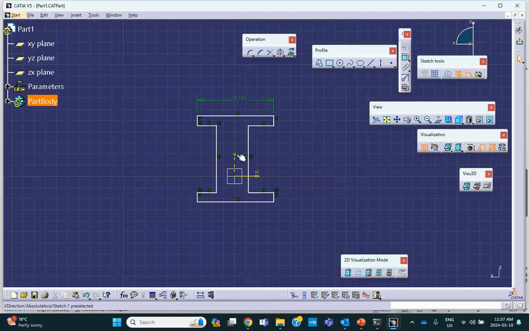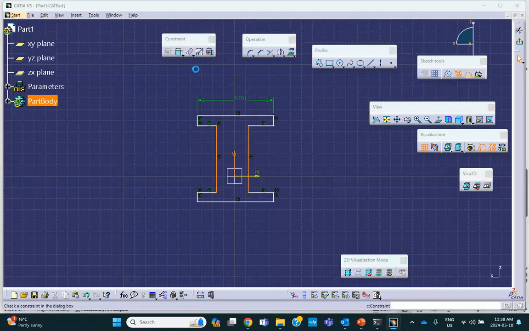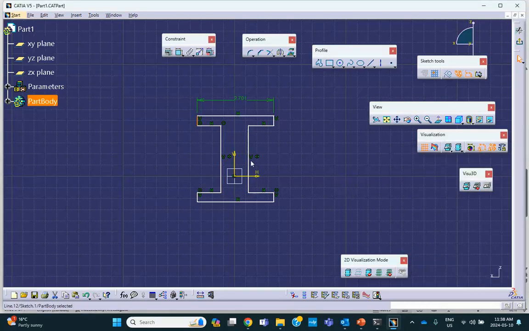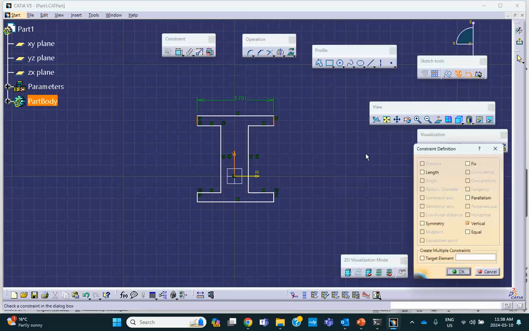So left line, control, right line, control middle axis. You go to right there, make it symmetric. Very good. And this line, control that line, control middle axis, also go there symmetric. Okay.